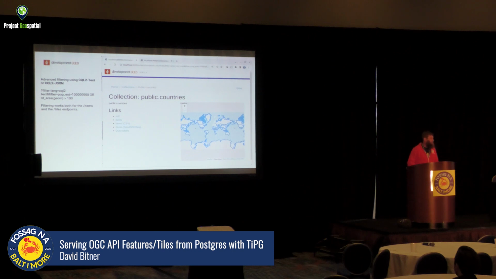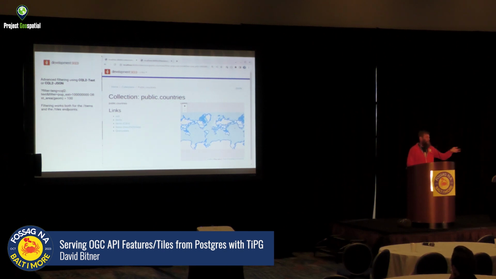In this case, we're just using an OR filter where we're saying where the population is greater than, there's no commas in there, some really big population, or the area is greater than 100, in this instance just 100 square degrees because that's the unit of the data.